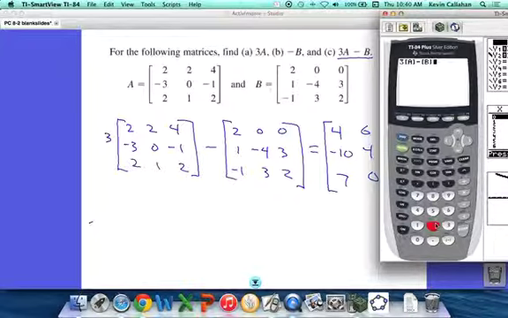If these were all matrices denoted by the capital letters, X plus A equals B, it would work exactly the same way. In the end, the capital letter X matrix equals the B matrix minus the A matrix. You're doing pretty much the same operations to get from here to here.